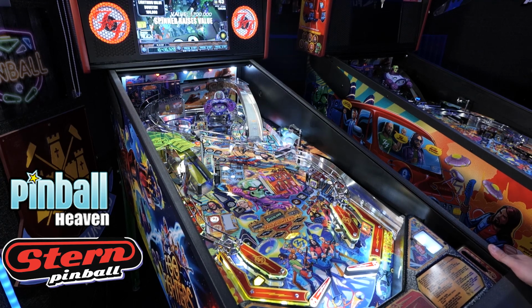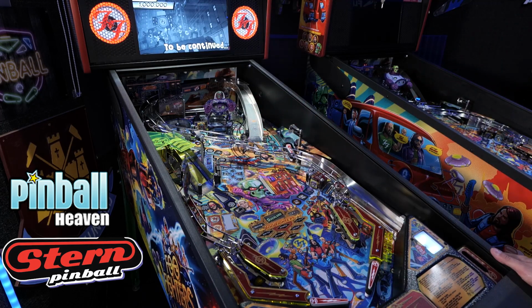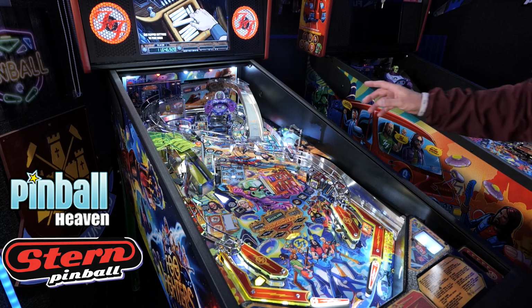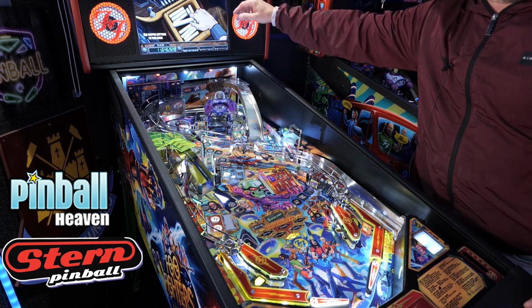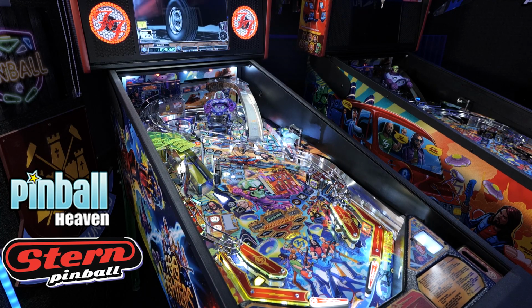to claim the points. Oh my words, which I actually just missed. I was going for this shot and it hit the post and I lost the ball. So I didn't actually progress in that mode at all. It's interesting when you're in a mode, it will chart your progress just in the top right hand part of the LCD screen.